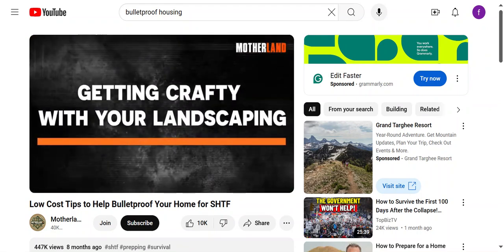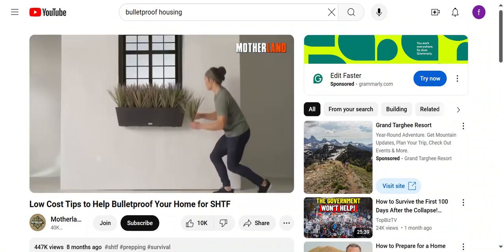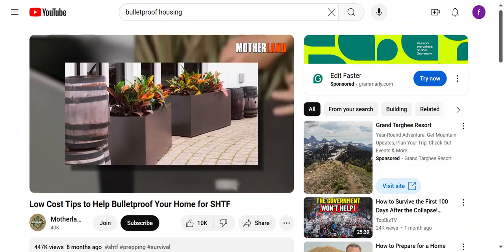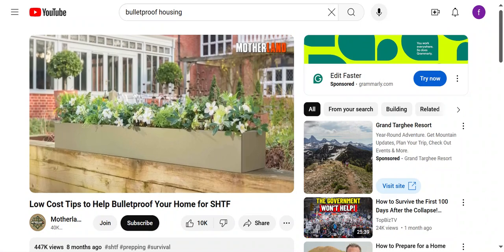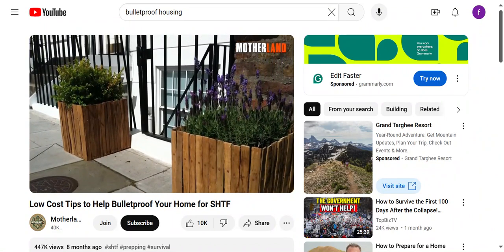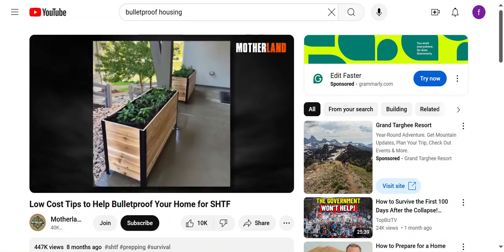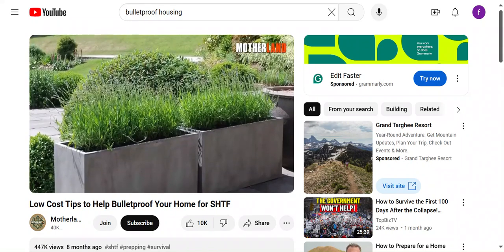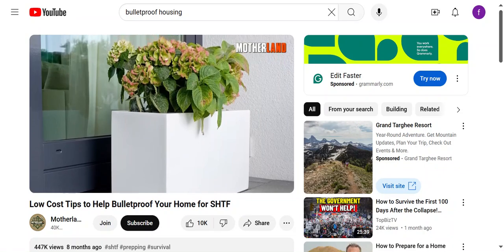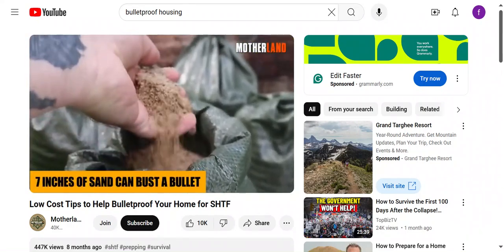Getting crafty with your landscaping — think about window boxes and planters. Ever noticed those huge planters with flowers at military bases or government buildings? You think those are just for aesthetics? If you build a seemingly standard window box from the ground up to your windowsill on the first floor, you could actually be setting up a pretty slick defensive barrier under each window and nobody would even notice. Whether you pick wood or brick is your call — neither is bulletproof — so go with what fits your house. Fill them with sand, not dirt. Seven inches of sand can stop a bullet even from a high-powered rifle.